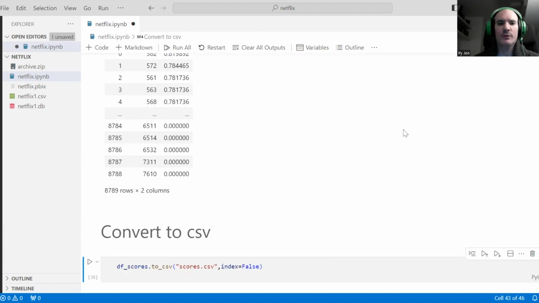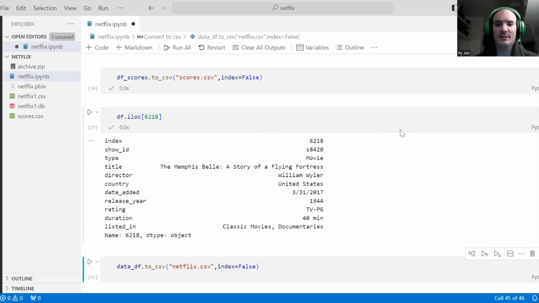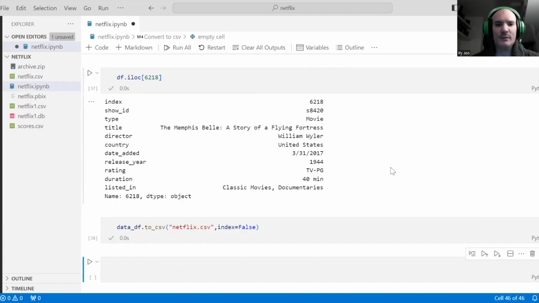So we convert it to CSV, and here I double check to see that there's no new line. All right, now we have a scores CSV and a Netflix CSV. These two files we will be opening up in Power BI.